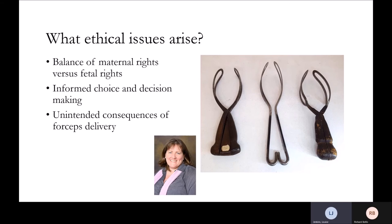Informed decision making and informed choice is also really important when we are thinking about using something like the forceps, because the decision to make them is being made during childbirth. Often when someone has been in labour for a really long time, they are probably in pain. They are probably very tired, probably also quite scared. And so sometimes some of the language we use means that what we're asking may be not understood clearly. And we've got to think about that informed choice, and are we really gaining informed choice for them? Are we really asking women what they want, or are we giving them enough information to gain compliance for them so that they go along with what we recommend?